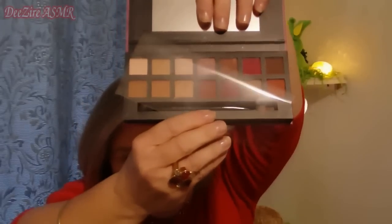So now I may as well put some eyeshadow on before I do my eyebrows. I've been loving the GG mattes, and also I sort of mix and match. When I use palettes, I don't just use one palette. A lot of the time I'll use 2 or 3 at a time, depending on what I want. But I'm in love with this W7 palette, which I did a video using that. If you want to go back and see that. So they have a lot of browns and plums and oranges in that palette, so just kind of open that and pop it there so I can see what I want to use.